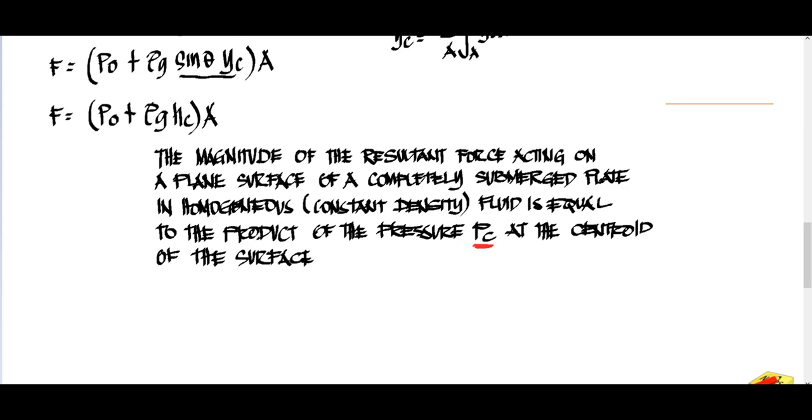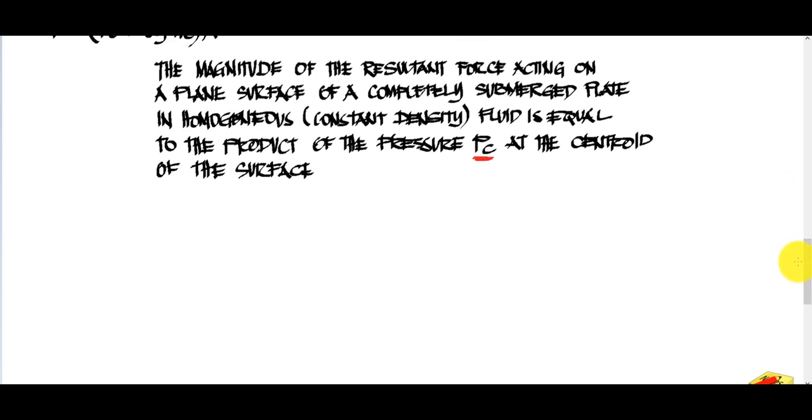Now, the atmospheric pressure, in some calculations, can be ignored since it acts on both sides of the plate. So, for example, I'm going to draw a sample here where we ignore the use of the atmospheric pressure. For example, I have here a dam, and then I have here a gate. So this is all exposed to the atmospheric pressure.